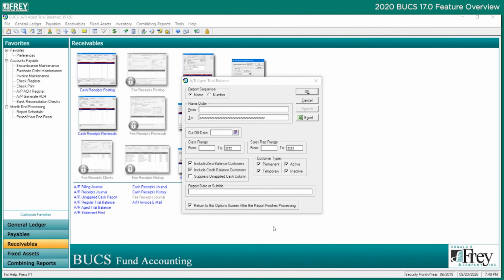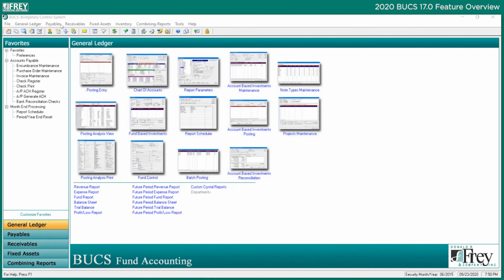So on this screen here, I'm showing you this option down here at the bottom. All these reports I just mentioned now have this feature, which I truly like because it's easy to go ahead and set everything that you like. Maybe print something out for a customer range such as 1 through 100. Then you might want to do the exact same thing for 101 through 200, etc. But it keeps all your parameters exactly the way you like it.